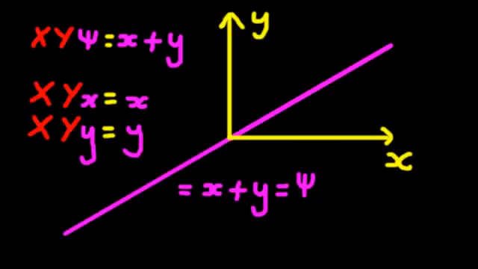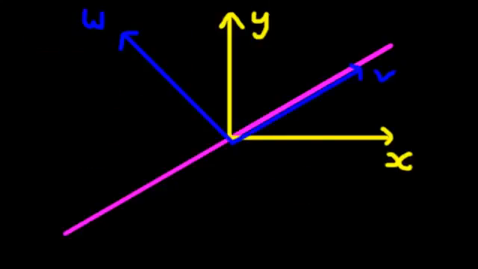and the line is the wave function. But we could have drawn another set of axes, say for example w and v. With the w and v axis, we can see that the line is described by only using v, and we have no need to reference w. We no longer need the two different eigenfunctions, x and y, to describe the line. We only need this new eigenfunction, the v-axis.